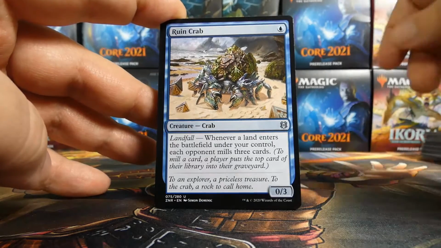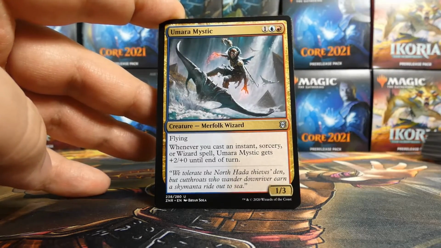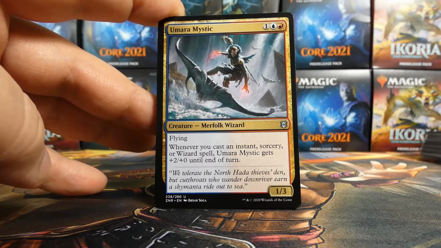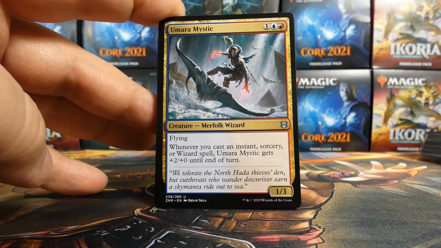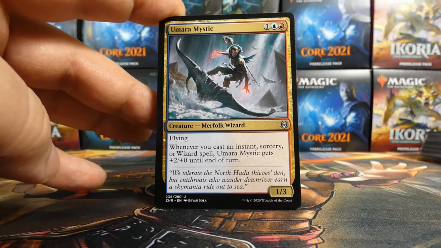Ruin Crab is our second uncommon, and Umara Mystic is the third. So nothing in the uncommons really helps us or signals that we should be doing something different. Nothing crazy, because they all need support, and we don't really have a ton of that in these kits, or in these packs, I should say.